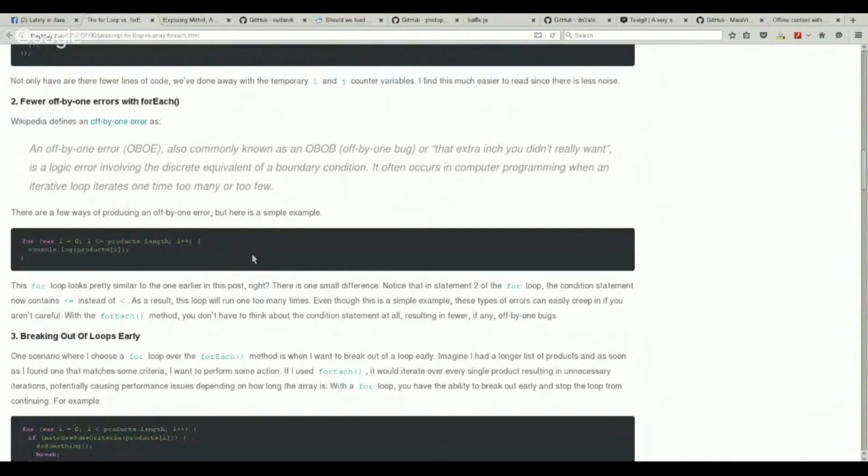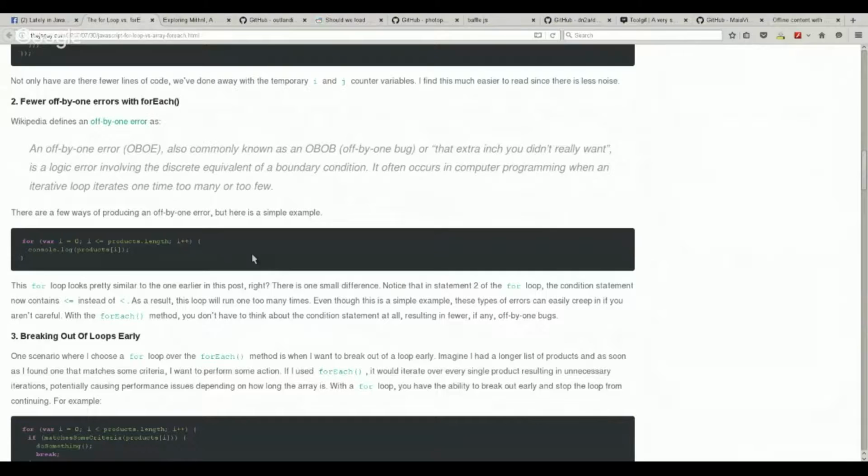I'm not sure what this means. So yeah, be off by one. It's like when you add the element. Yeah, no, so here you see that I is 0, and you compare I less or equal with length. So it will actually access products at index length, which would be out of bounds already. Oh, but this is a lame mistake of the programmer.